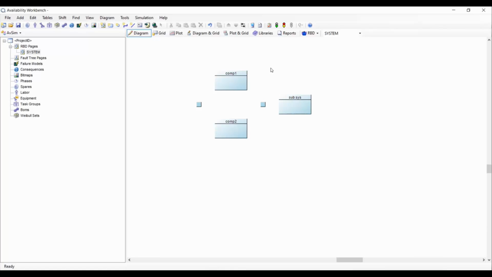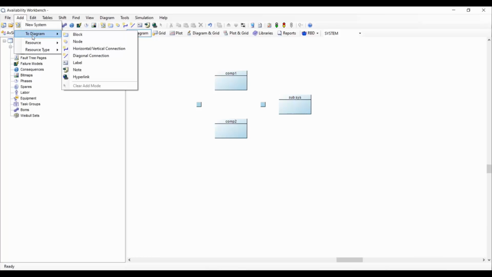So now I need to connect these blocks together. I can go to Add, to Diagram, and then I can add a connection. The program allows you to create either horizontal and vertical connections or diagonal connections. The difference is purely visual. It doesn't matter which one you select. It's just which one is perhaps the easiest to use in a given scenario, or which one would look the best.